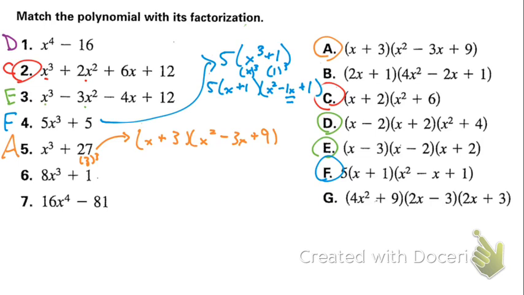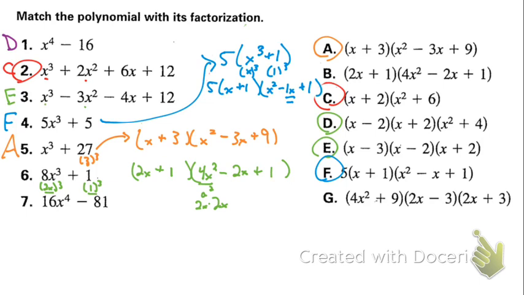Now, the next two you might be able to do just by elimination, process of elimination, but I'm going to go ahead and do it all the way out. So this is 2x to the third, and this is 1 to the third. So another sum of 2 cubes here. So same, opposite, positive. So this is 2x plus 1, and then I have 4x squared, because that's where a squared goes, right? So you take 2x times 2x, and that's where that came from. Then 2x, because 2x times 1, and then 1.